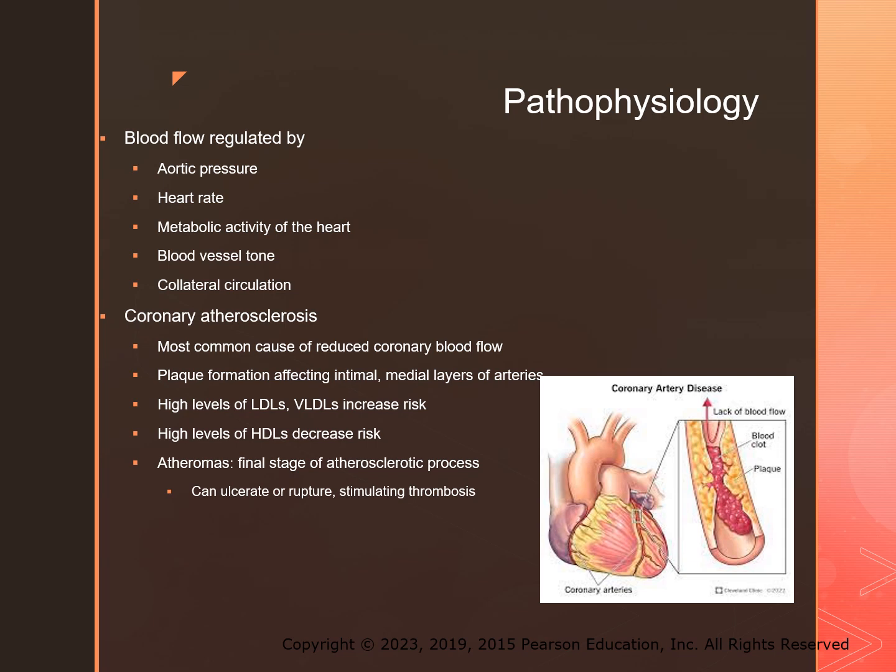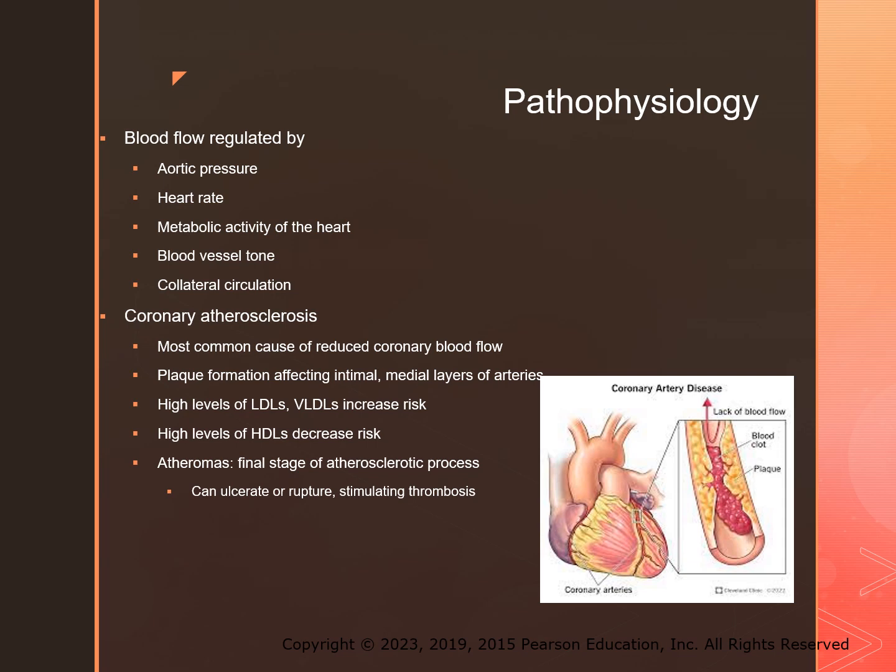Further progression results in muscular medial layer invasion. Ultimately, the developing plaque can severely narrow or completely occlude the vessel, while also limiting the vessel's ability to dilate when increased oxygen demand occurs because it's blocked up. The final stage of the atherosclerotic process is the development of calcified lesions called atheromas, which consist of lipids, fibrous tissue, collagen, calcium, cellular debris, and capillaries.